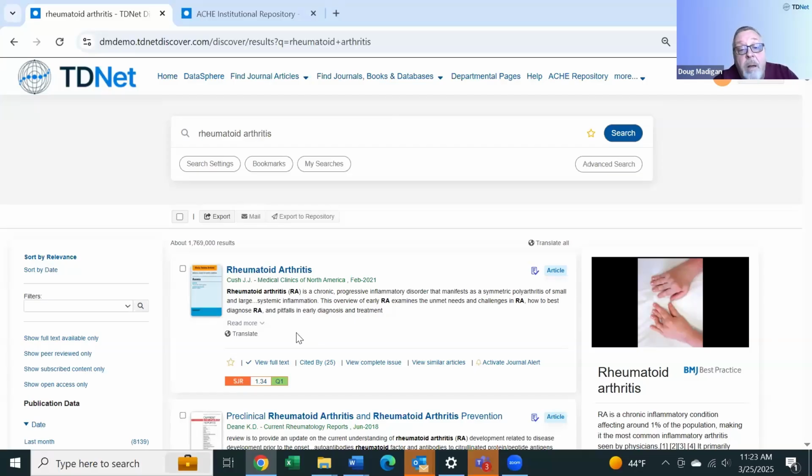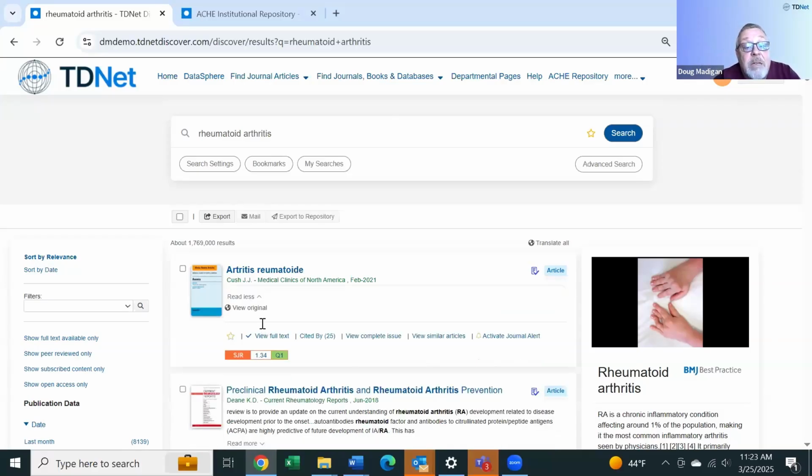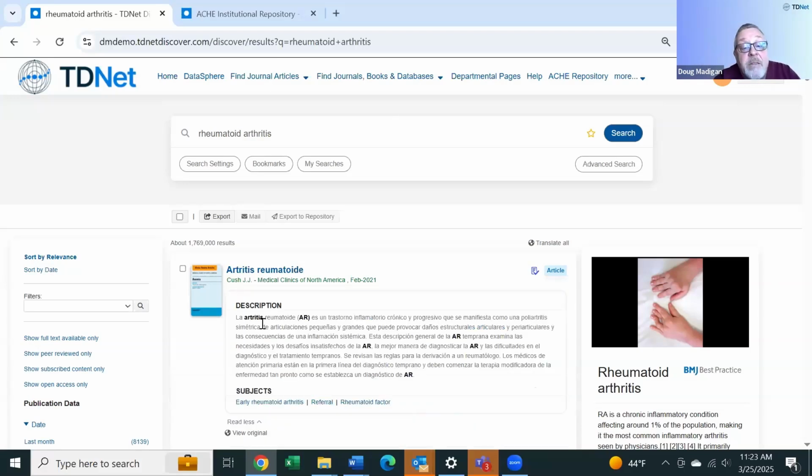And so they're native Spanish speakers. English is their second language. They're more comfortable with Spanish. So I've set up the translate feature here. And I can do it either on a single one, but you'll see how it really nicely, in this case, translated this to Spanish. And if I want to see the whole thing, it does actually translate the entire abstract here. So that's really kind of nice.